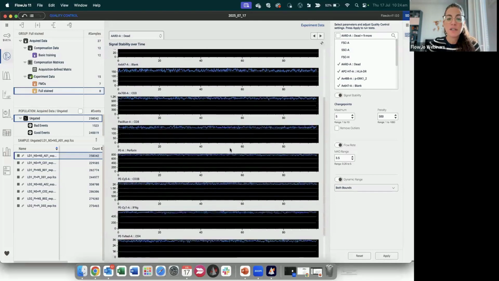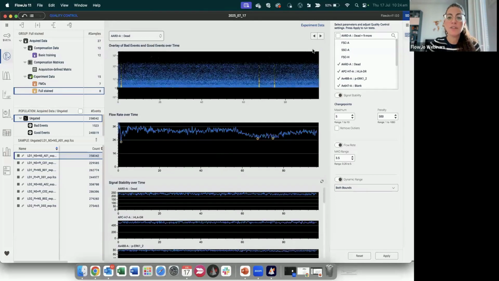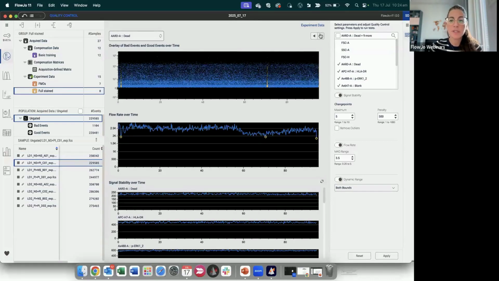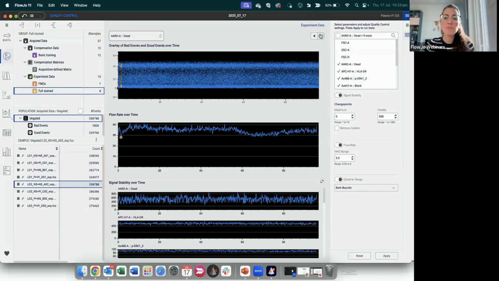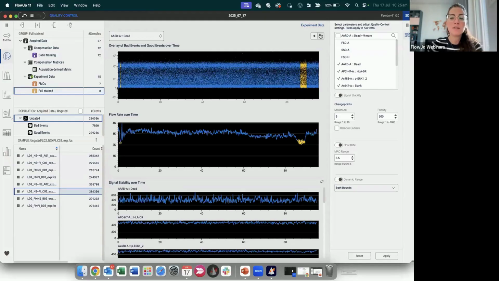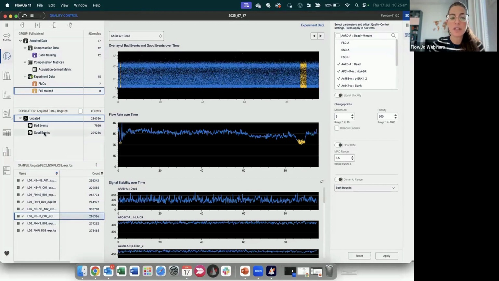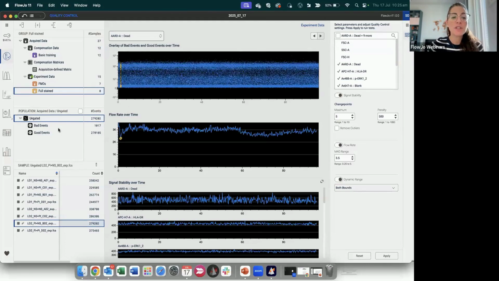You can increase it. And here, everything was stable. You can then navigate onto your next sample and just make sure that everything was fine. Now, whenever I move on to the next sample, you may realize that I have now two gates here, bad events and good events. So two new populations. These new populations were created after my quality check. And now the number or the percentages of events is changing while I move from one sample to another, which is indicating how many cells were excluded based on those anomalies that the algorithm checked.